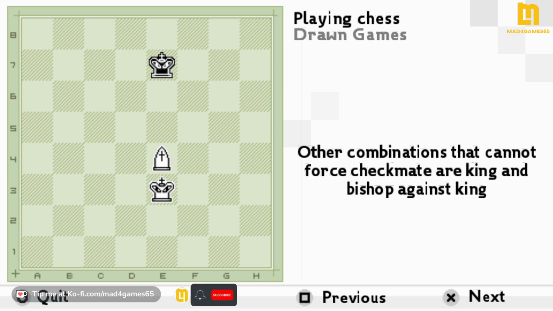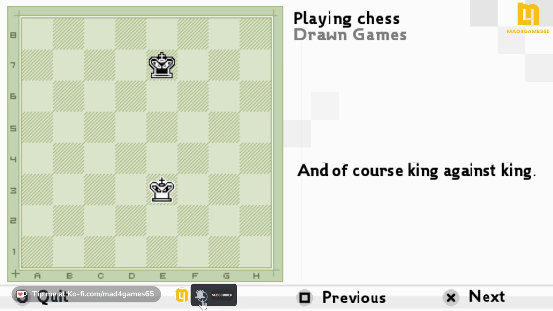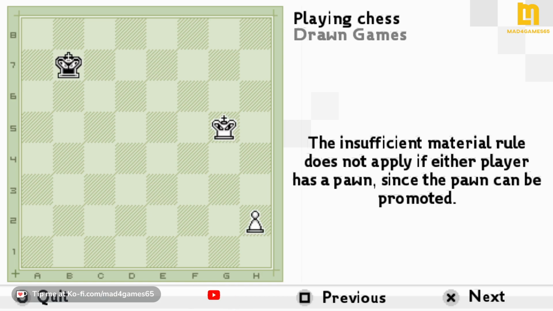Other combinations that cannot force checkmate are king and bishop against the king. So king and bishop doesn't work either. And 2 knights as well. King plus 2 knights against the king doesn't work. And of course, king against king. So that'd be definitely a draw. The insufficient material rule does not apply if either player has a pawn, since a pawn can be promoted.